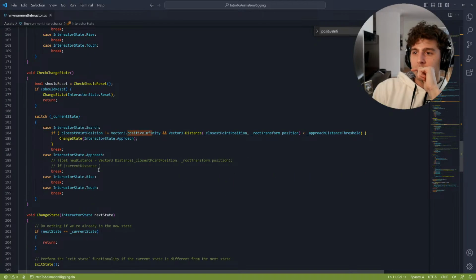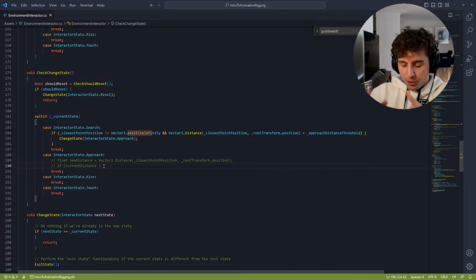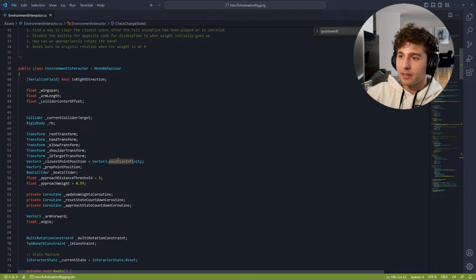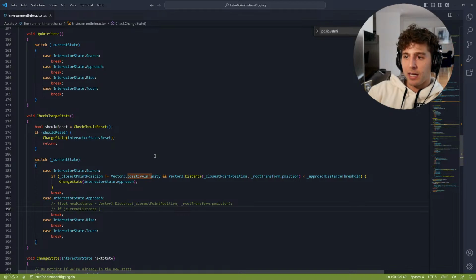Okay. So give me a second as I try to remember where I left off with this. The approach state is working as expected, whereas you get closer to it and it's going to raise the arm, and we need it now so that if you're within a certain distance of the target, and by target, I mean the closest point, which was that red ball that we saw earlier, the gizmo that's created, then we want the IK target to rise.